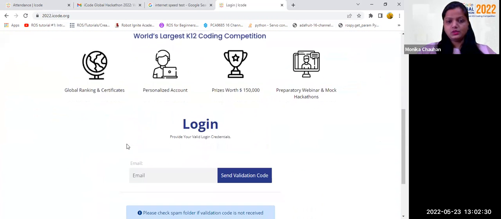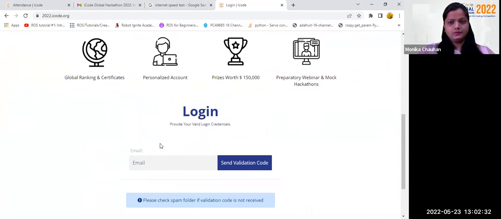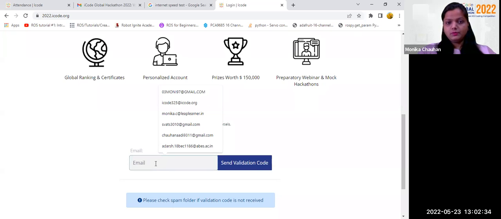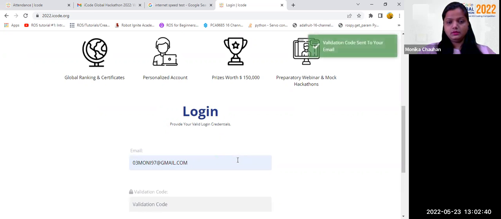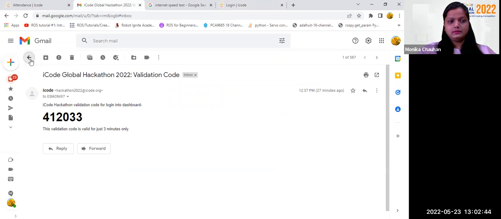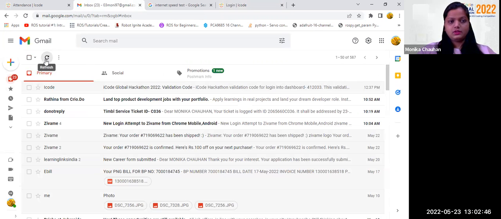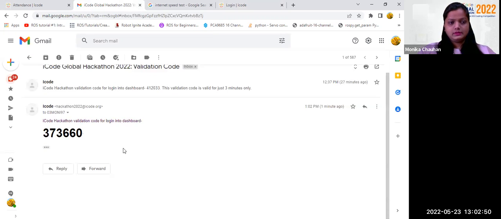When you scroll down, you have to provide your mail ID, and click on send validation code. Go back to your mail ID and refresh it.